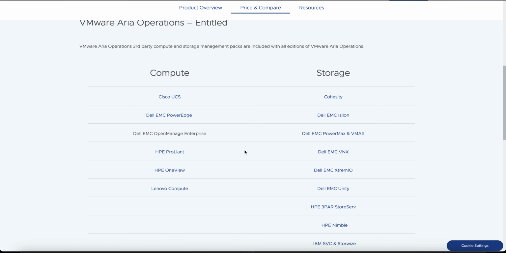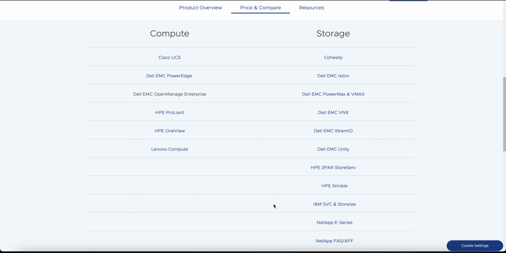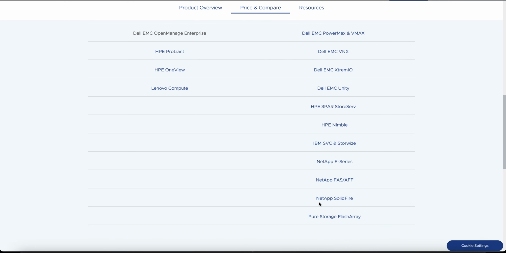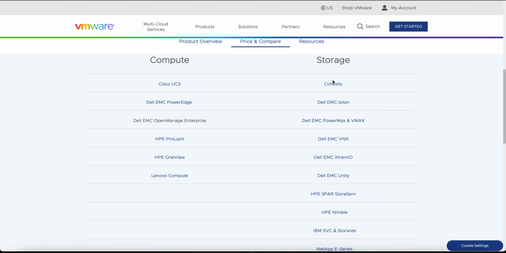But what you get out of it, you get UCS, you get Dell, you get HP, I guess Cisco for UCS. You get some Dell storage, look at that storage, because we're talking compute. You get HP, you get some IBM, NetApp, some amazing NetApp ones. Pure Storage, wait, what? Pure Storage? And then Cohesity, you're like, oh, that's kind of storage, kind of backup. And I say, you're kind of right. So that's something that is today something you're able to take advantage of, something you can use and consume inside your environment.